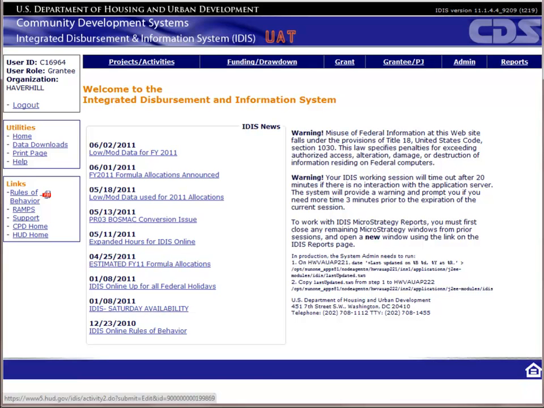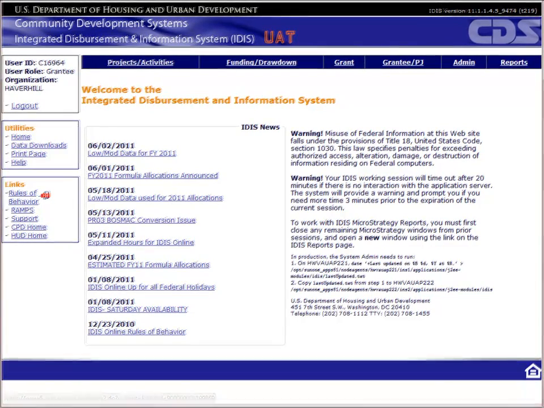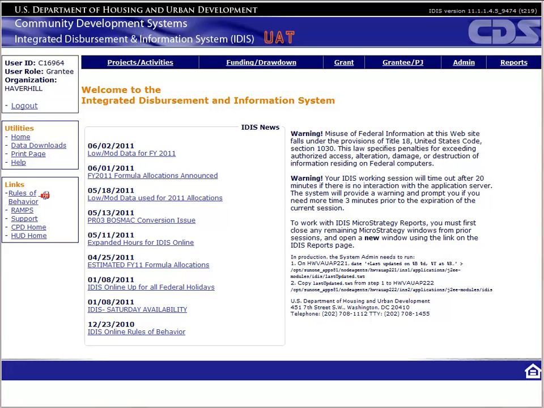In the previous video, we set up an activity for a loan to Thompson Automotive. We will now walk through the steps to report accomplishments for this activity and update its status to complete. As always, we start at the home page of IDIS. If you want to follow along in the manual, we are in Chapter 7 for the first few screens. Then we will skip to Chapter 12 for the low-mod job national objective screens. Right now, we are on page 7-1.